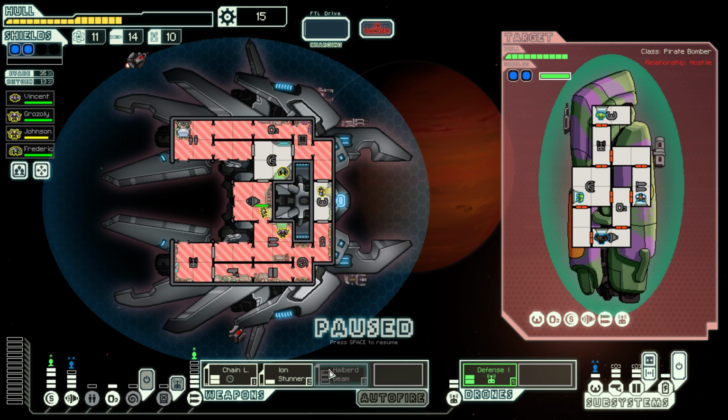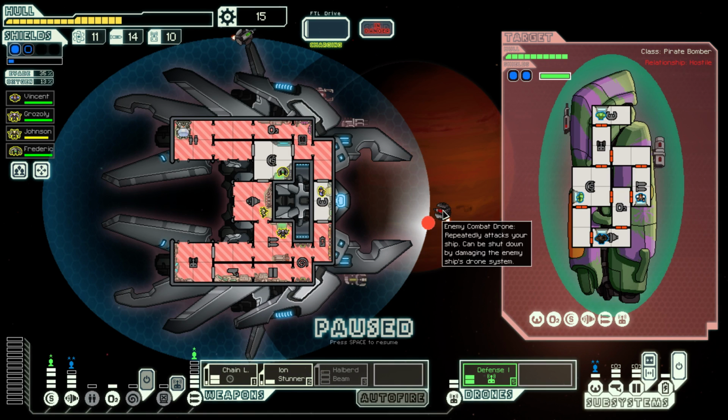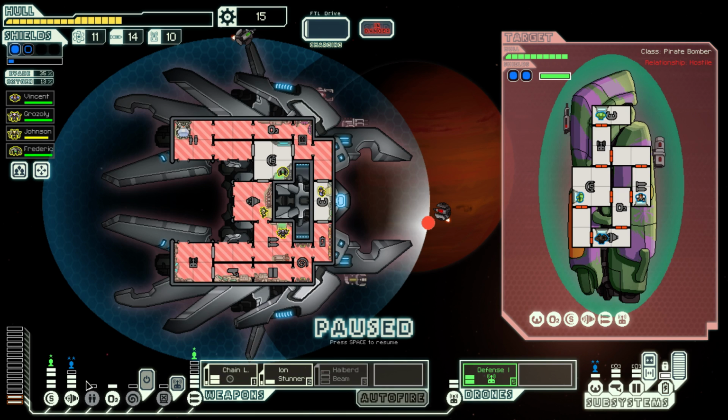But we can do... Oh, that's right. I can't do that because I don't have enough power. So we're just going to hold on to it like this. They have a... Oh, that's bad. That's really bad. Okay. Backup battery. We're going to battery control. That's right. They have super shields on, so this backup battery was literally useless.